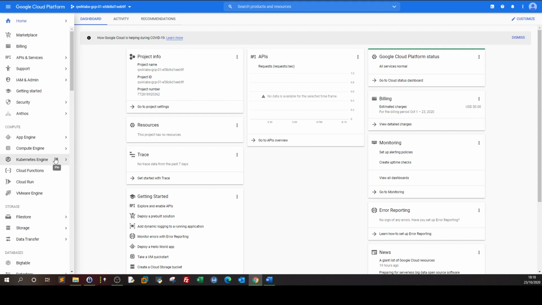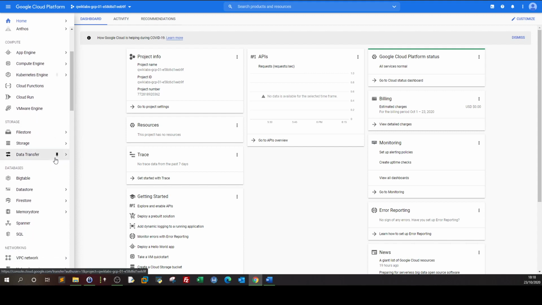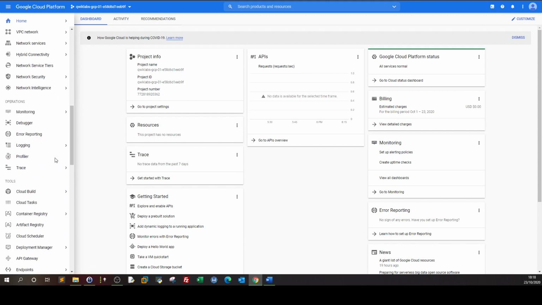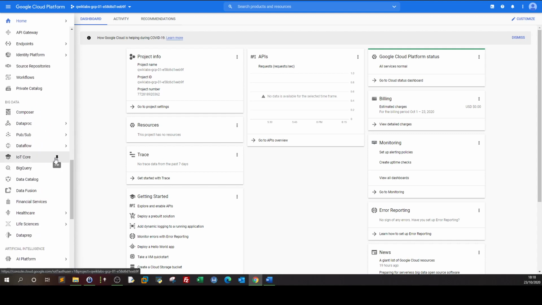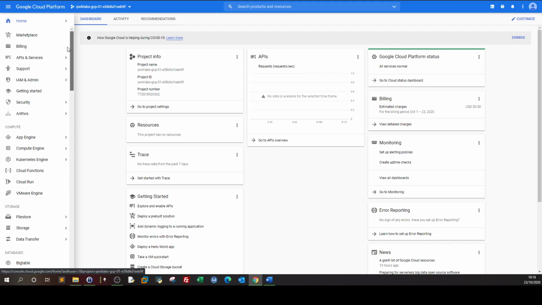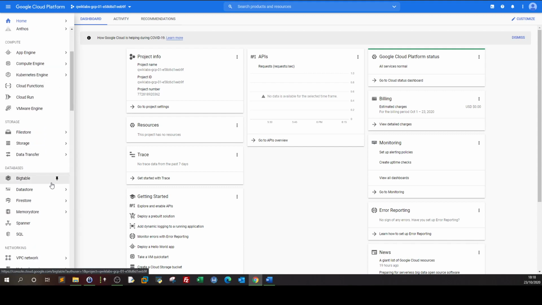What was BigQuery? So BigQuery is... it was somewhere, Bigtable, data store. Should be here somewhere. Filestore.